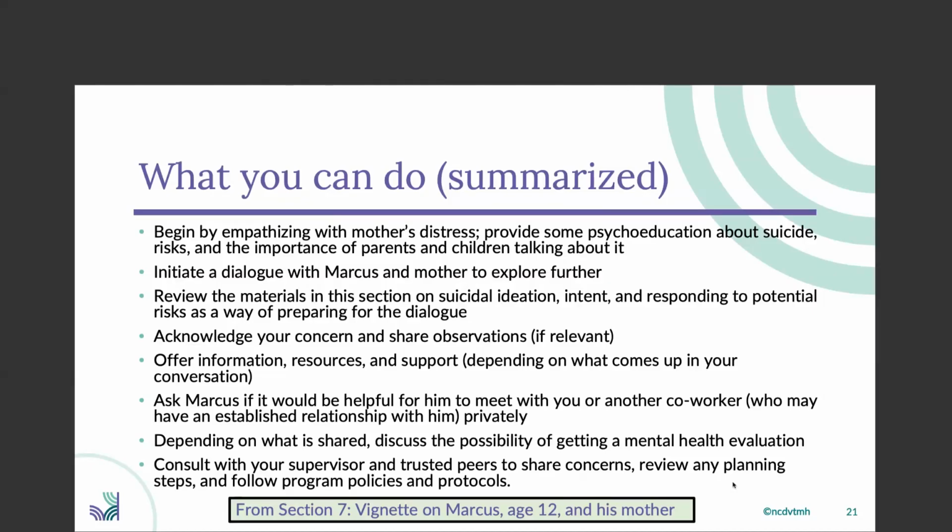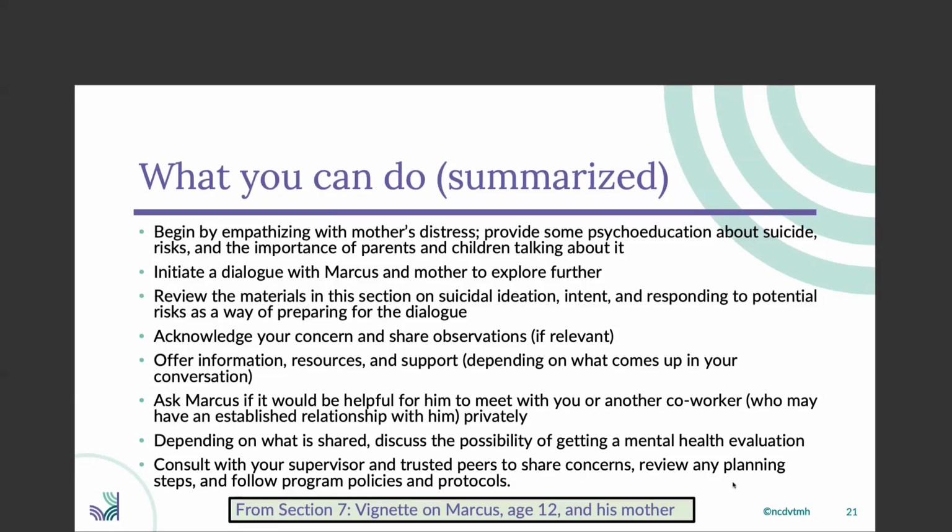But what is helpful is to think together with Marcus and his mother, depending on what you learn, about making a safety or crisis response plan. And we have lots of resources, as Jeannette said, national resources and guidance around what that might look like. And if Marcus is engaged in some kind of counseling, see if he can commit to making a pledge not to harm himself. And again, that goes back into safety planning.